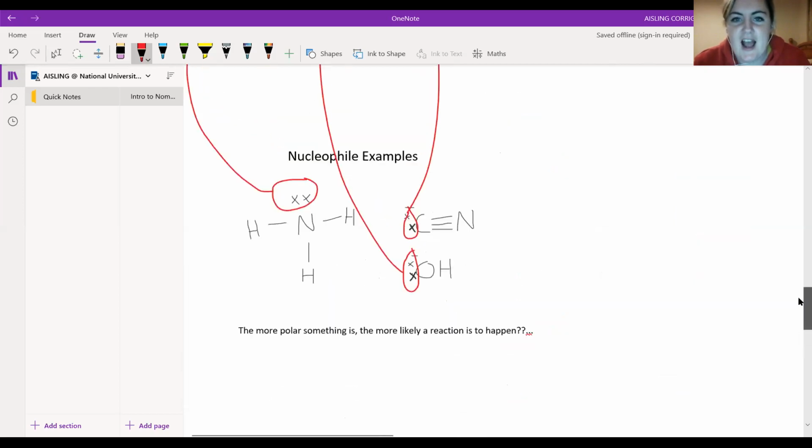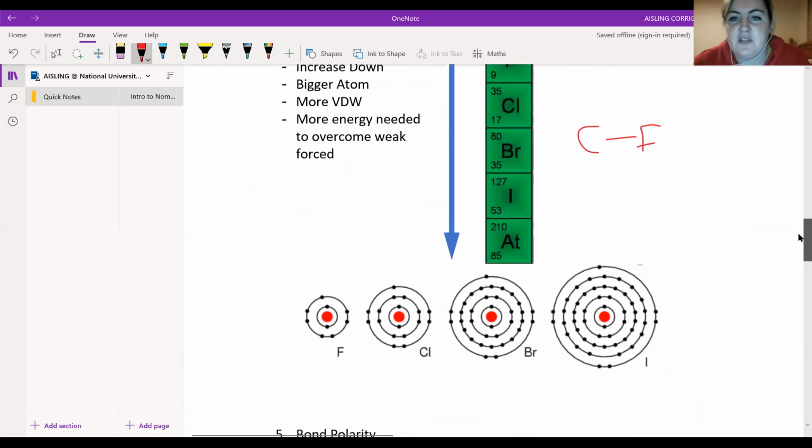Gosh, words. So again, it doesn't matter, electronegativity. At the end of the day, the fact that fluorines have a tendency to hog more electrons does not dictate the reactivity of halogenalkanes. What dictates the reactivity of haloalkanes is the bond enthalpy, the amount of energy needed to break it, okay? Which is, I suppose, encompassed by the fact that the bigger the atom, the more likely it is to break off the carbon, okay? There's not much force there between the nucleus and the outer electrons, or the outer bond pair.